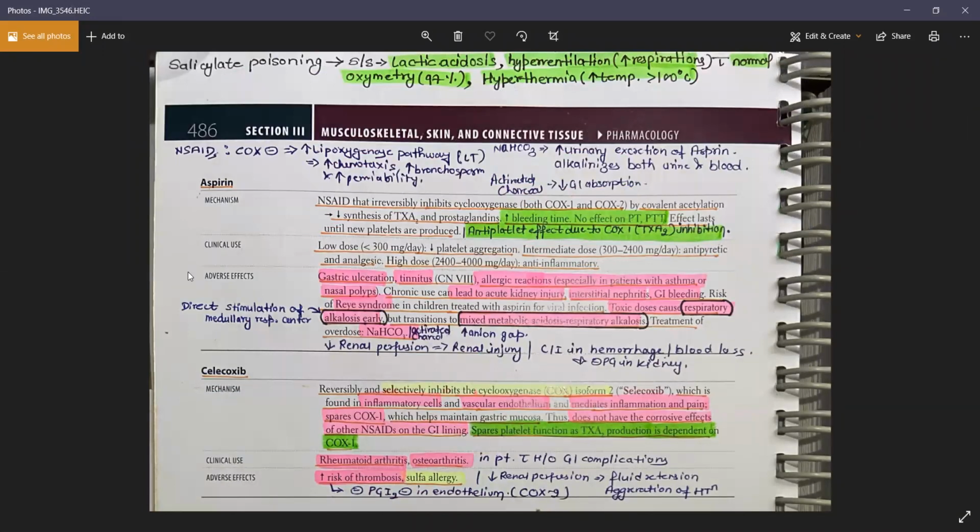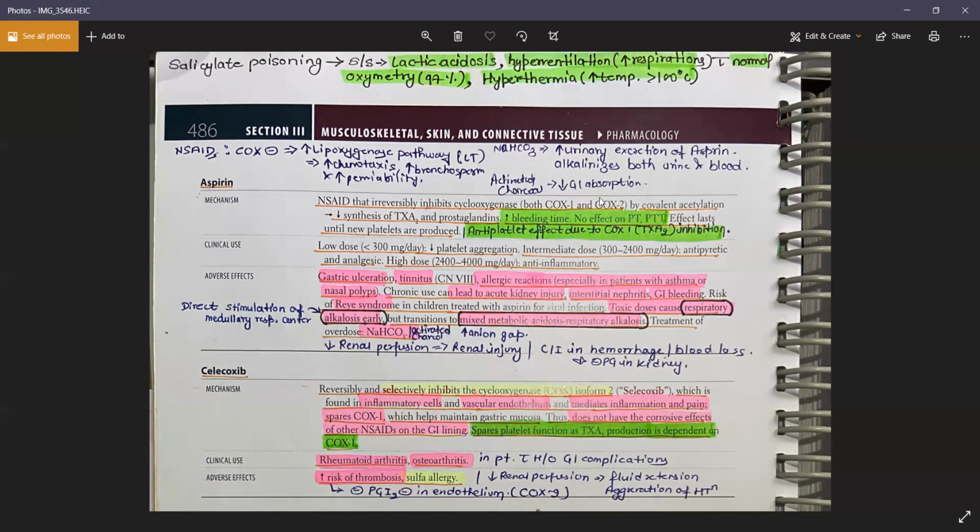Okay, then you have the aspirin, which irreversibly inhibits both the COX-1 and the COX-2. And the main action is on the platelets and on the inflammatory cells. So by inhibiting the COX-1 and COX-2, it can decrease the synthesis of the prostaglandins as well as the thromboxanes as well as the prostacyclins, right? On the platelets, because it is inhibiting the COX-1 and the COX-2 irreversibly, that means as long as that platelet is present, it cannot be functional. I need new platelets to become functional, right?